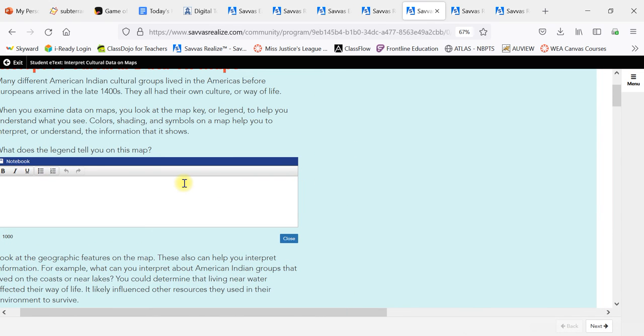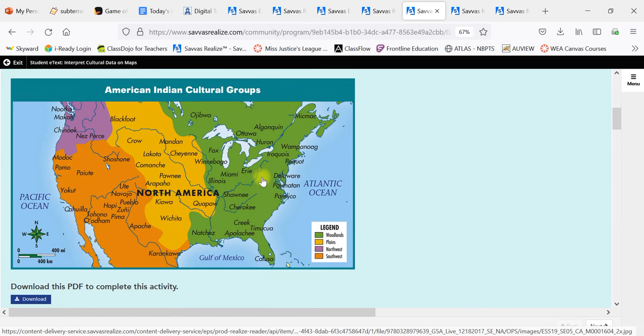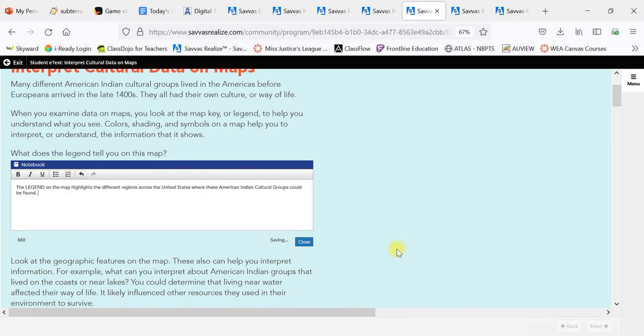So what I'm going to say in my notes is the legend on the map highlights the different regions across the United States where these American Indian cultural groups could be found. That is what I think the legend is used for. And I'm going to go ahead and close it as soon as it is saved.